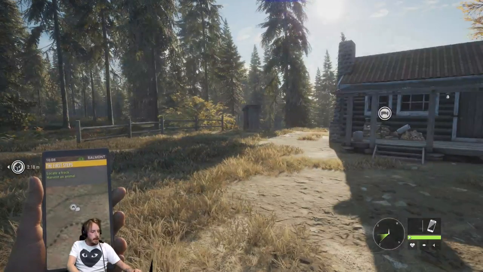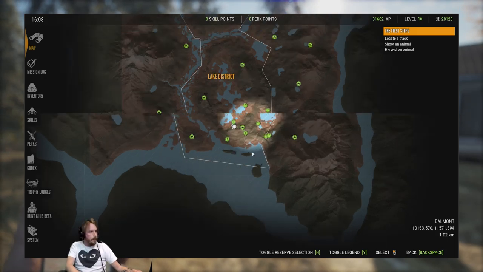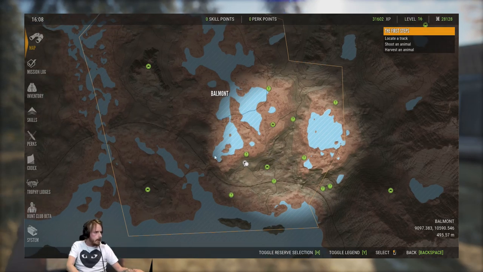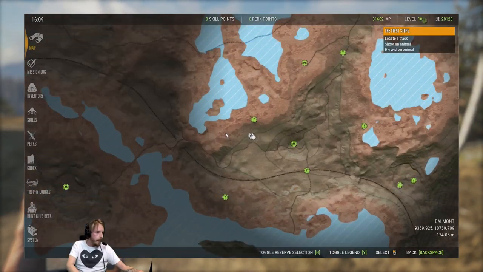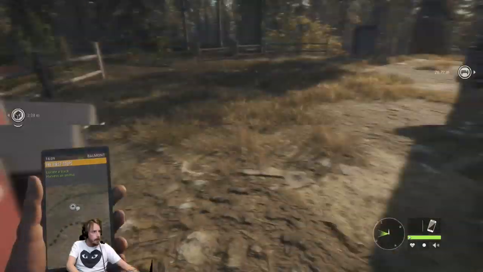Alright, let's see. As you can see, it's a totally new map for me, so any suggestions on where I should head out? I'm guessing this lake area looks kinda cool. Let's head there and see what we can find. Now I'm not really good at finding, so I need to put a little waypoint so I know which direction to go.